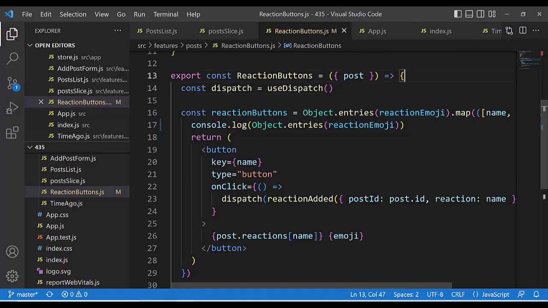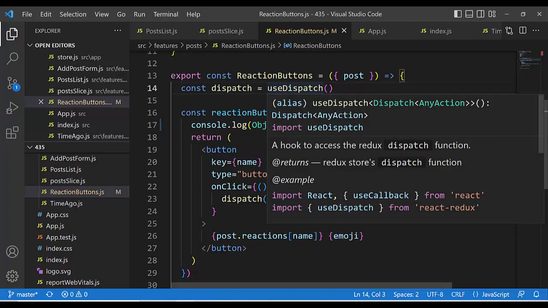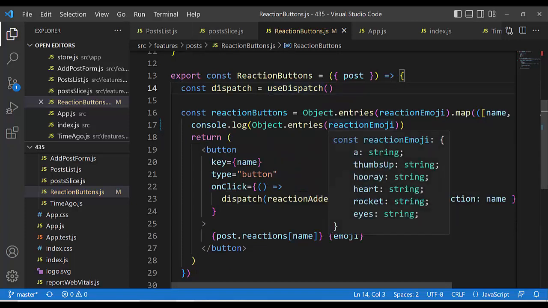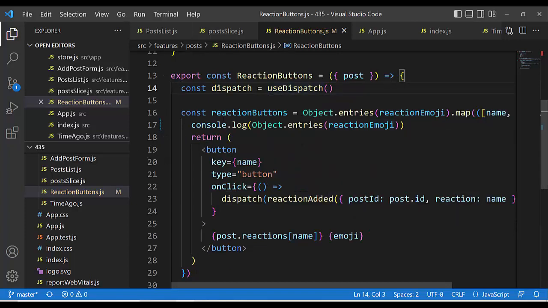In curly brackets, at first, again, we declare dispatch and assign the value of the function useDispatch, and declare reactionButtons. And here is now something interesting, but everything about reactionButtons is very interesting.